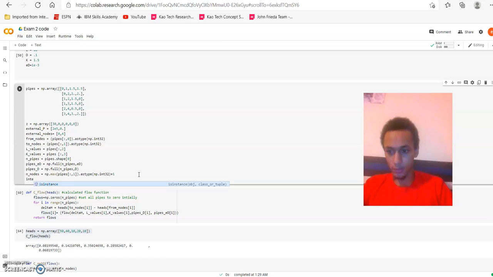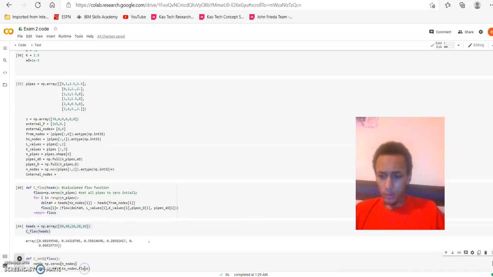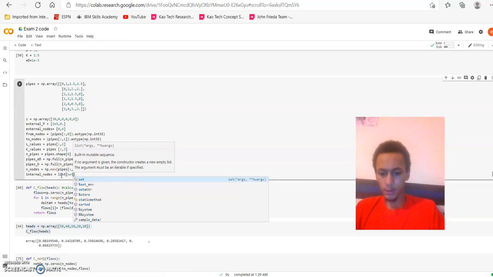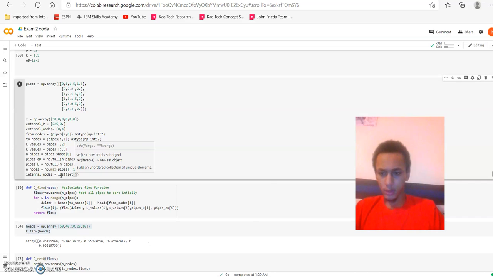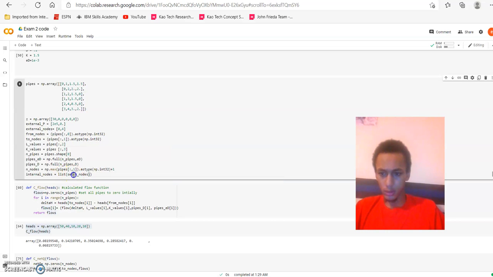Let's say internal nodes equal to a list, set, n nodes. I'm trying to think.